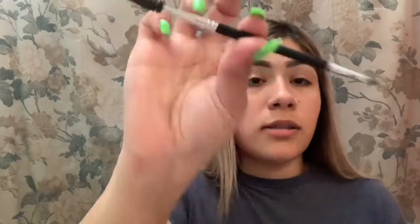Hey, so I did my eyebrows and I concealed my eyebrows off camera, as you guys can see. I used the Anastasia Beverly Hills Dip Brow Pomade in the color Blonde, and I used Anastasia's eyebrow brush, of course, to fill them in. And then I used concealer, the Born This Way concealer by Too Faced in the color Fairest. And then I used this little flat brush so I can conceal my eyebrows.